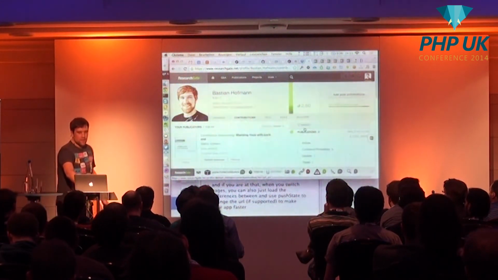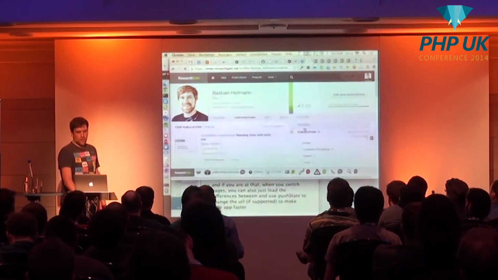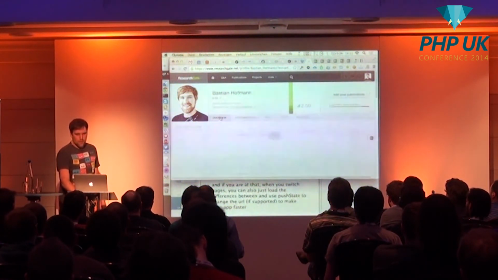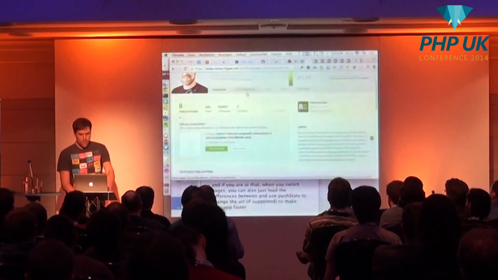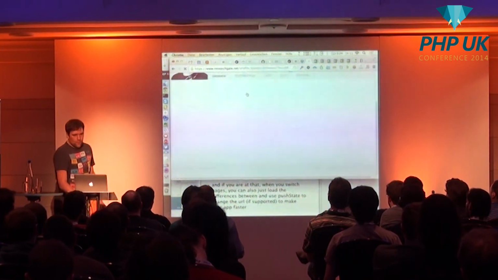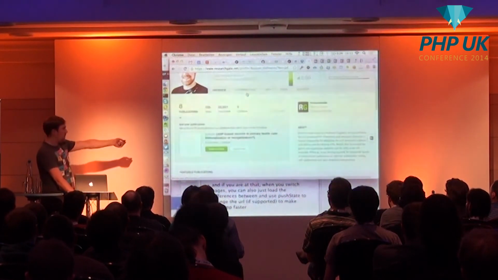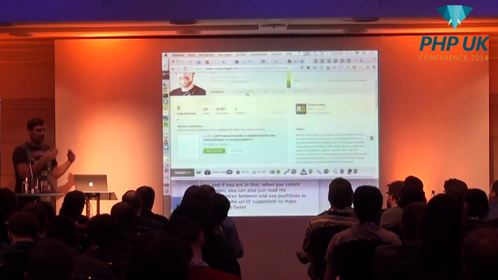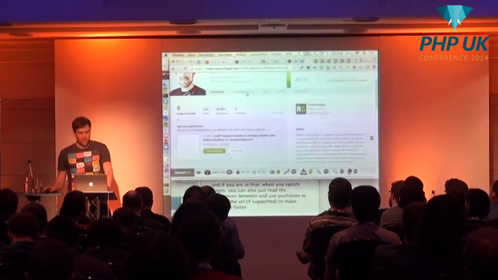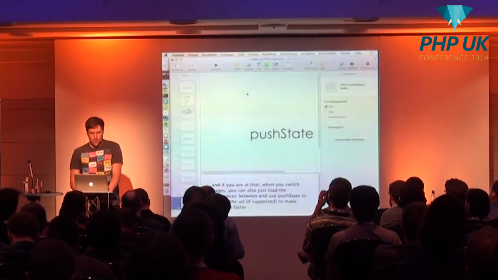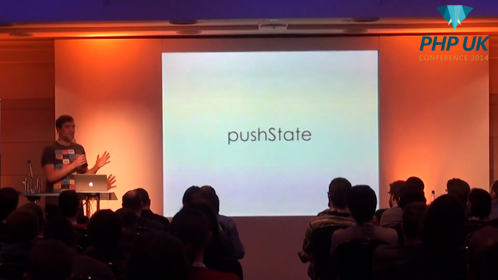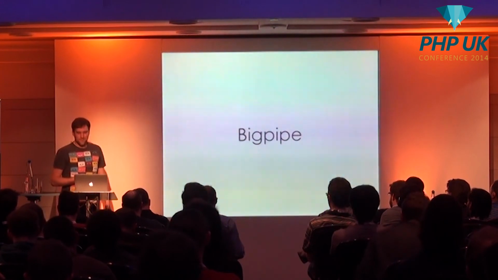Also, what you did see here is this flushing content early, or here you see it hopefully better. So we flush here the header, and then the other parts of the page appear. And this is one HTTP request, but we flush content one after each other. This does not make your page faster, but it appears faster to the user, so you're tricking a bit.